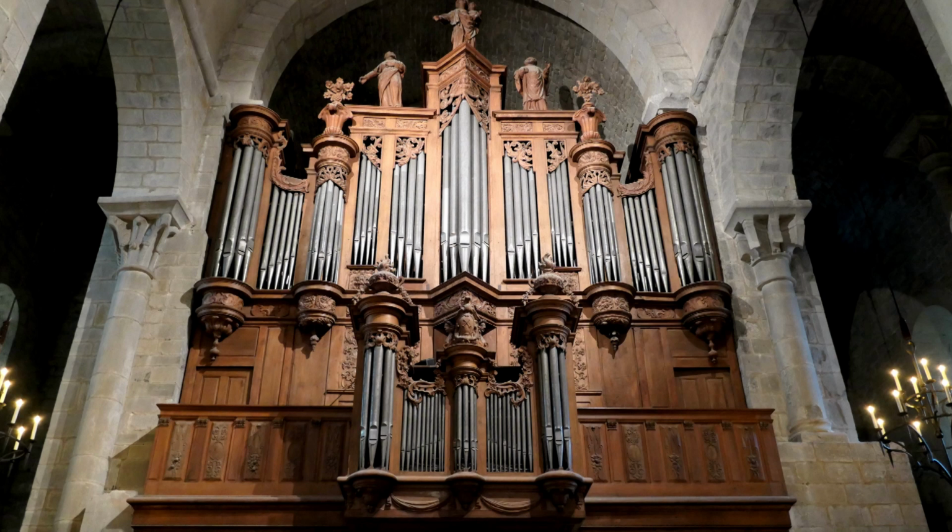Here we are, inside the Basilica. As you can see behind me, there is a beautiful marriage between the early Romanesque nave and the later Gothic choir. We're standing in the oldest part of the Basilica, and some of the walls and pillars that surround us formed part of that early Visigoth church. Behind us is what is reputed to be the oldest working organ in France. Built in 1522 and, though it has been rebuilt and remodelled over the centuries, the core has remained original, meaning only classical music can be played on it.